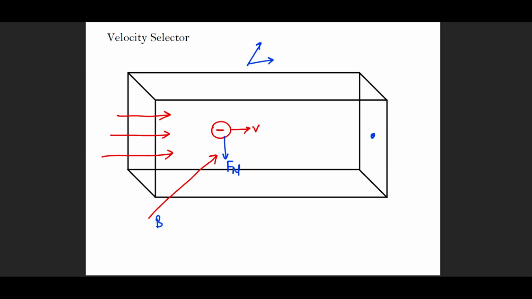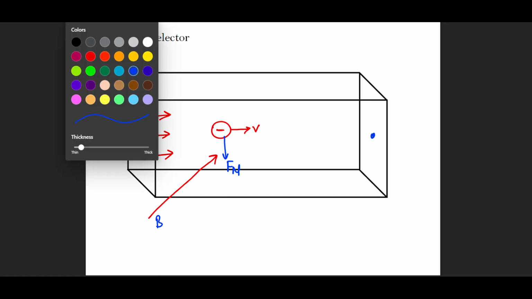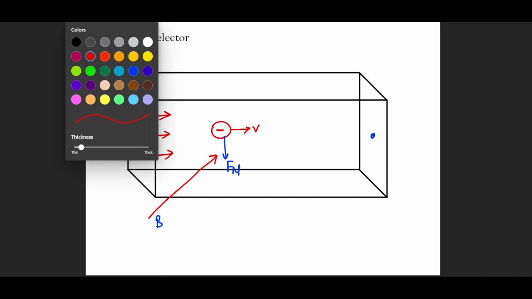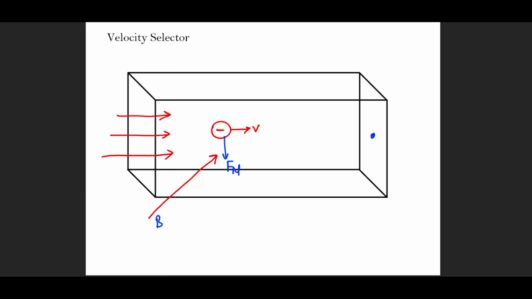Now, in the Hall voltage setup, we waited so that these electrons would gather on this surface and positive charges would gather on the top surface, and then the voltage would be set up. Over here, we're going to do the opposite. We're deliberately going to apply an electric field on the other side so that this electron moves straight ahead. What should I do to counter this magnetic force? I should apply an electric force in the upward direction.